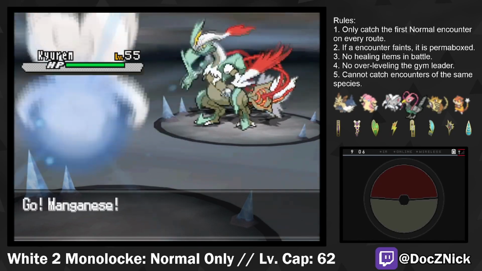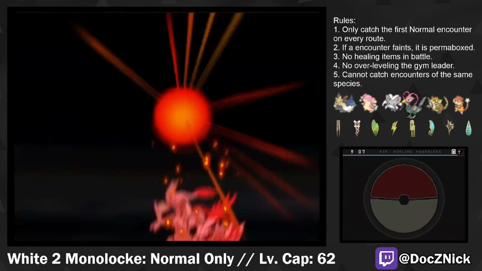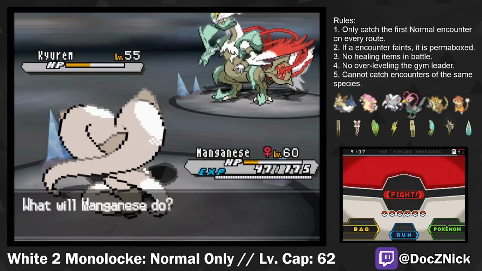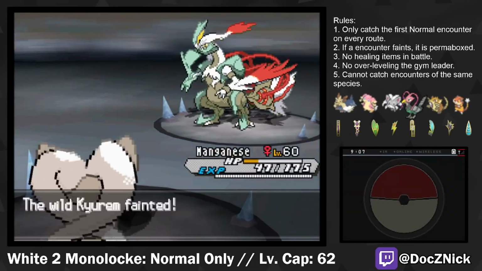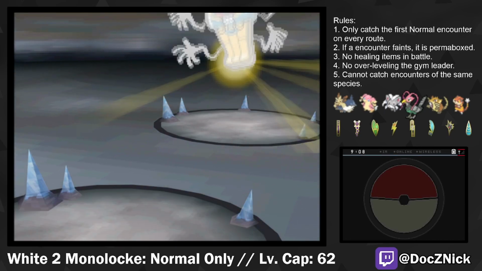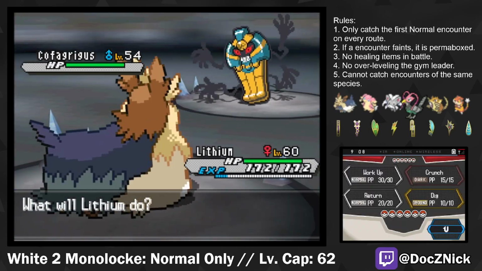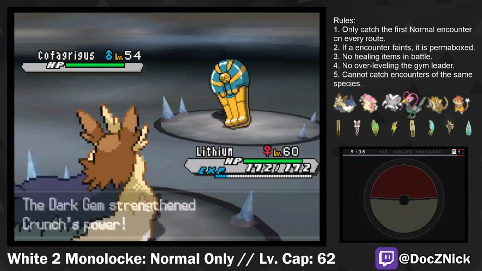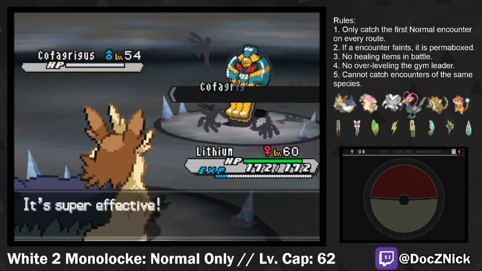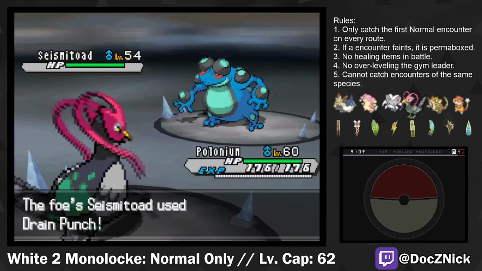I switch into Minccino as Kyurem goes for a Slash. A Return from Minccino does more than half, as a Fusion Flare brings me to low health. Since I'm faster, I stay in and a Return takes out the Kyurem. This brings us to our fight against Ghetsis. His first Pokemon is a Cofagrigus. Since most of my Pokemon learn Crunch, a Dark Gem boosted Crunch from Stoutland takes out the Cofagrigus with a single hit. His next Pokemon is a Seismitoad with Drain Punch.